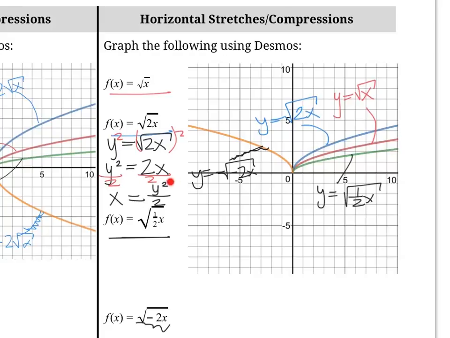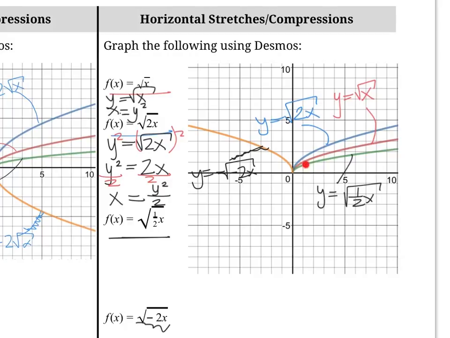Okay, so that y squared here, that's actually our original function. So if I were to rewrite this guy, it would be y is equal to the square root of x, and that's going to be equivalent to saying that x is equal to y squared. So that's where the y squared came from. So if we compare the original function to this function, we can see every single x value was divided by 2. So that's what's happening here. Every single x value gets divided by 2.